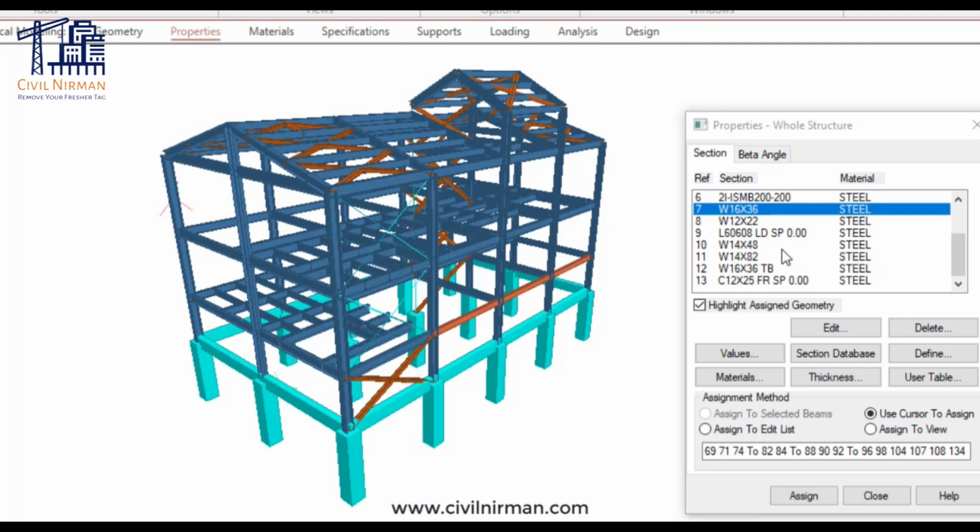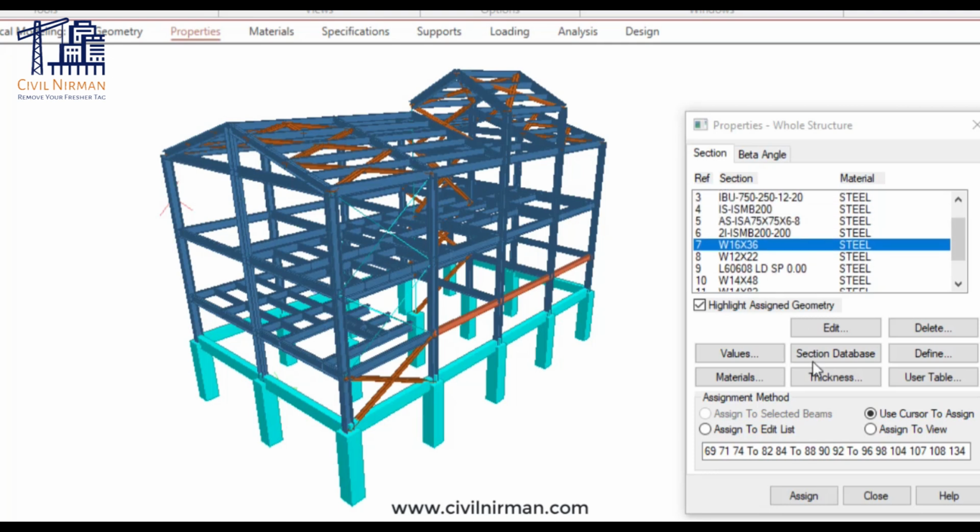As you are aware, if you have the basic knowledge of the STAAD, the section names will be available on the plan and section drawings in the steel Autodrafter. So whatever the names are appearing over here, that will be reflected in your steel Autodrafter. Similarly, we can have the prismatic section. Basically, the prismatic section can be used to assign section properties to the members in the model, and that particular section name will also be available on the plan and section drawings in the drafter. Similarly, we can have the user table option as well.